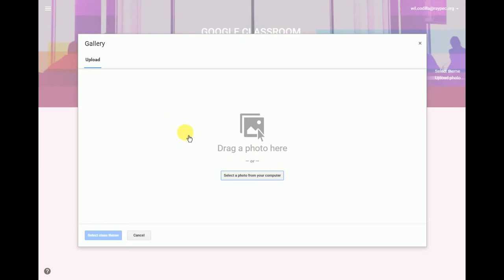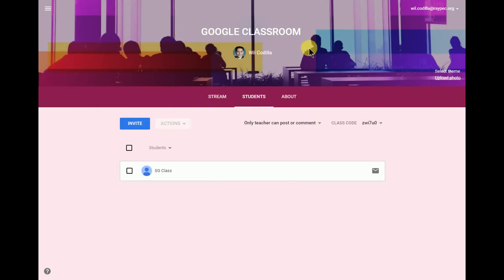And what's kind of neat about this is you can actually take a picture of your classroom, drag the photo in there, and you can have your class right up here. I chose not to do that to protect student information right now, but that is one option that I've used because sometimes going throughout the day you wonder, okay, which class is this, or what kid is in which class, and you're trying to figure out where they're at, and so you can easily look at your theme right up here and identify that student. So that's just one extra tip that I'm going to give you.